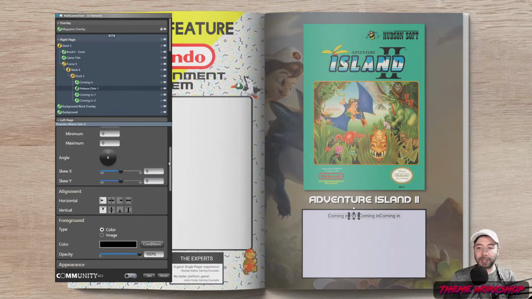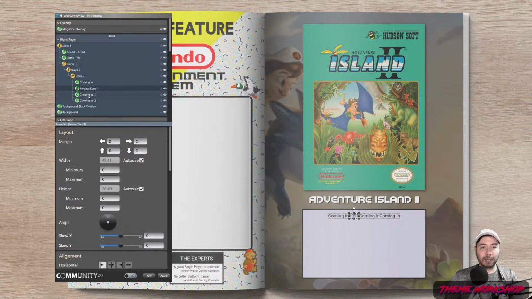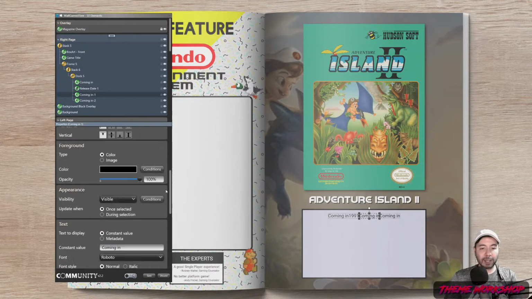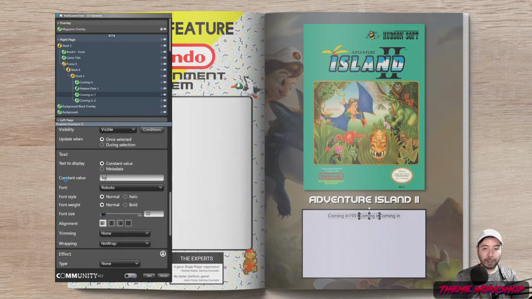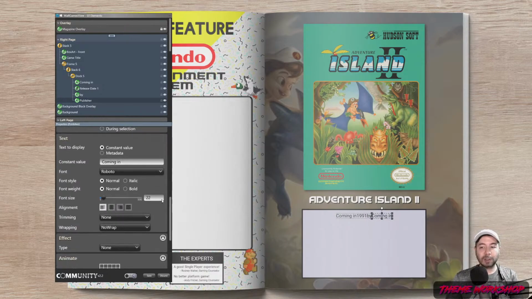All right, so coming in 1991 by, say by, so this is just the word by, and this will be the developer, I guess, or the publisher. I think I'm going to put the publisher in this one. They're the ones that release stuff.